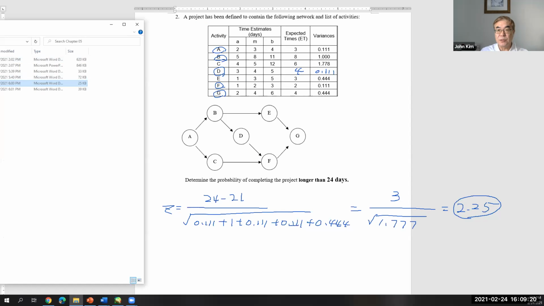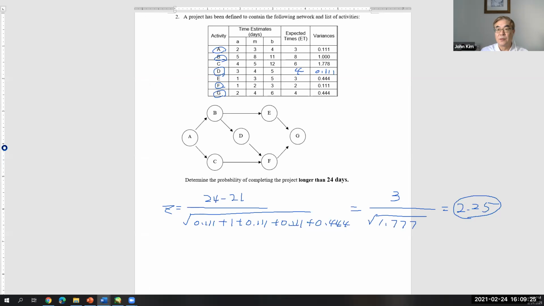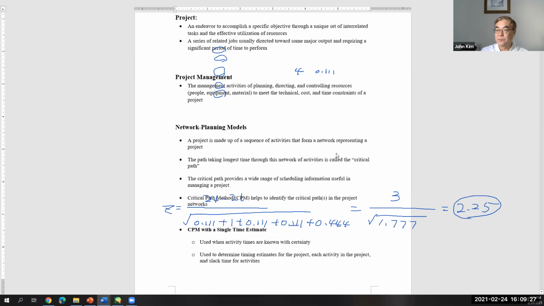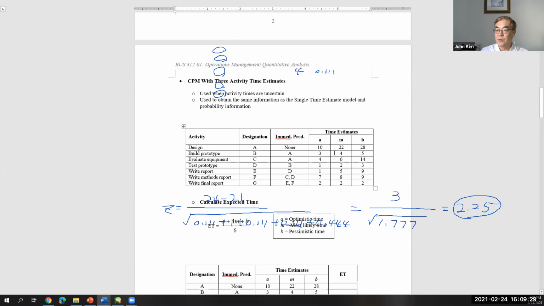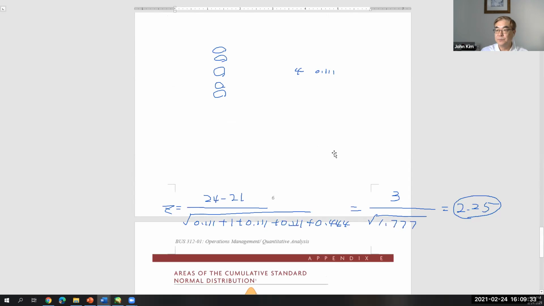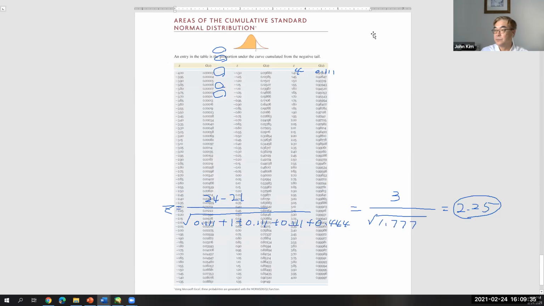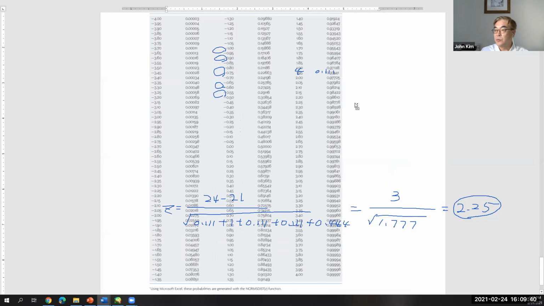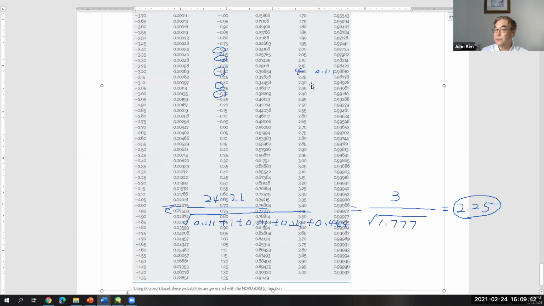Okay, this chart, in your lecture notes, the last page. 2.25 here. 2.25 is 0.98778.